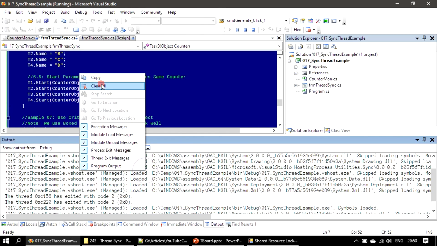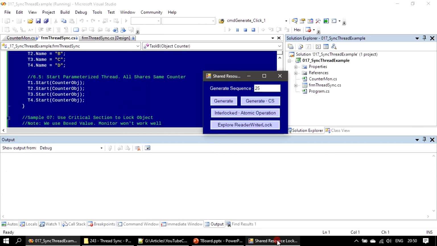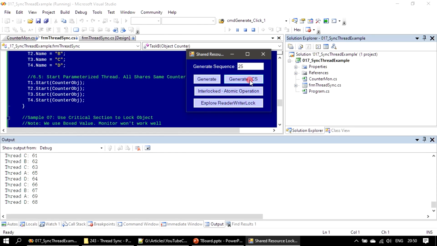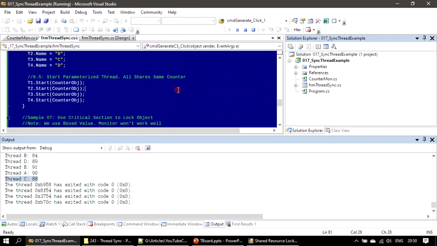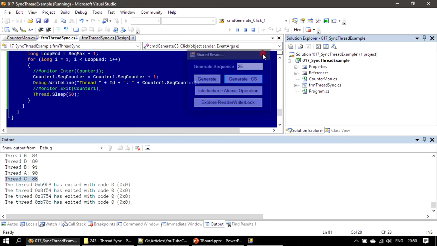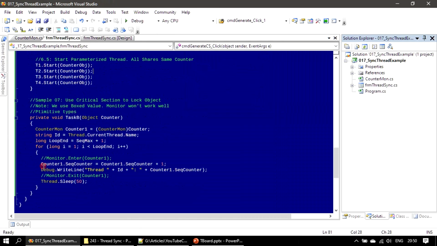If it doesn't work and if we see 100, then we will raise the number, but most probably we will see the issue. See, 88. And if you put back this critical section, you will see 100.